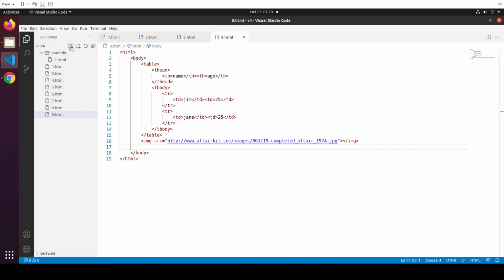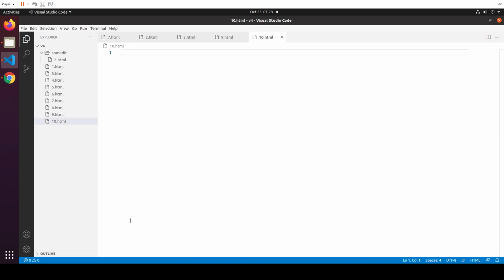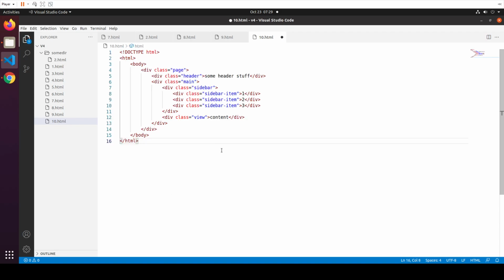So let's create a 10.html, and I'm going to just copy paste it because it would take a long while to write it by hand. So I notice that I have the body, which contains a div, which has a class called page.